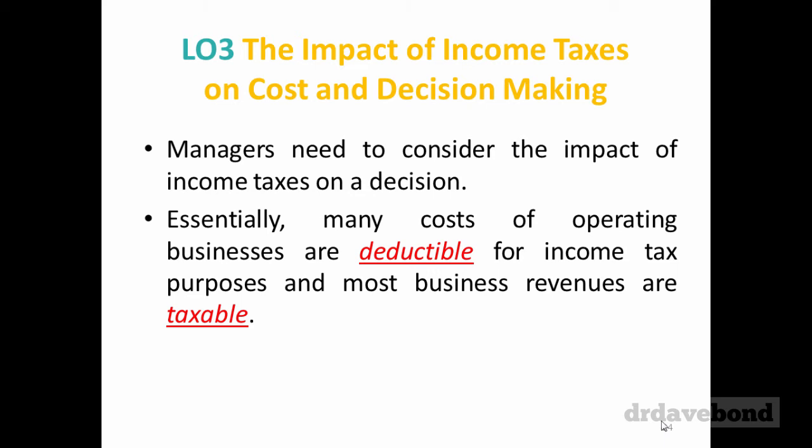So most costs are deductible and most business revenues are taxable, which is arguably why a lot of, especially smaller, businesses operate on a cash basis. So there's no real trace of what happens. Maybe they're doing it because it's easier for them. Maybe they're doing it for tax avoidance reasons. I guess we'll find out.